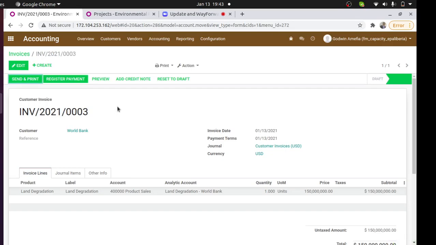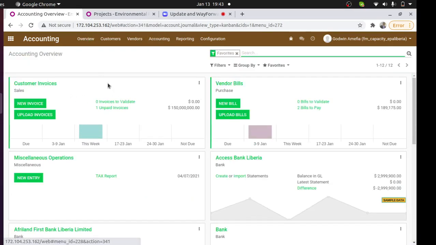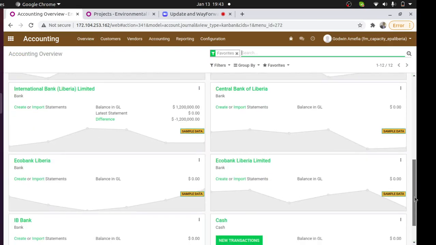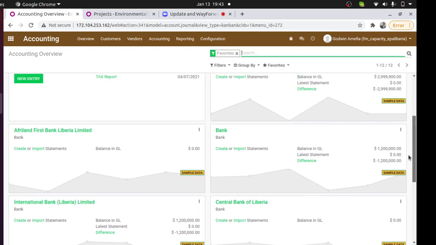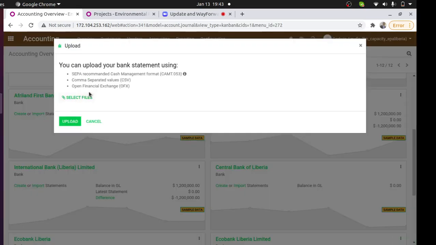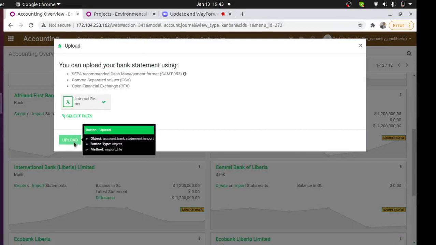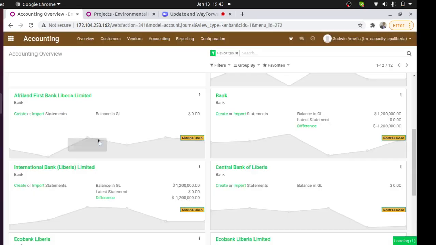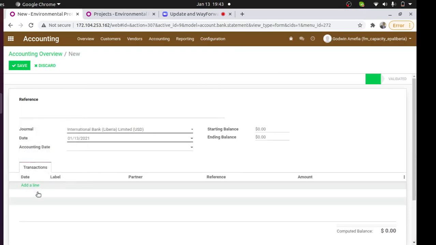So if I want to do reconciliation from the bank statement, if I go on the overview on the dashboard, I have the different banks here on the dashboard. So I will select the bank that I was paid through from here. I can decide any of it, even this one. So what I will do is, if I have the bank statement, I will import it. We just give you the format in which you can import, select it, and then pick the bank statement and then upload. It's not going to upload because it's not the right format, so I'm just going to create manually so that I can show you. So what will happen is, when you import the bank statement, all the transactions will come under here.